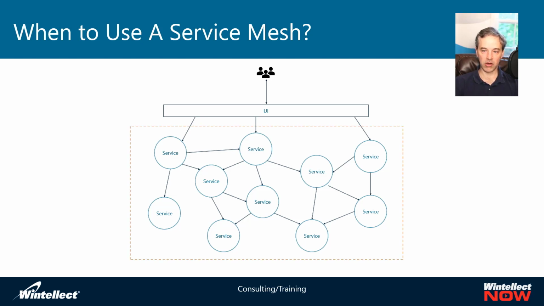And so in this case, our compute is represented by this box here, where everything is running on a compute cluster that is a bunch of services that are receiving requests from external users through a UI. And then from that request, it's actually making a bunch of other requests to other services that are running inside of the same suite of services. So you end up with a bunch of services calling services, calling services, calling services. And you end up with a very complex web of networking and a very complex web of services that are all trying to talk to one another.